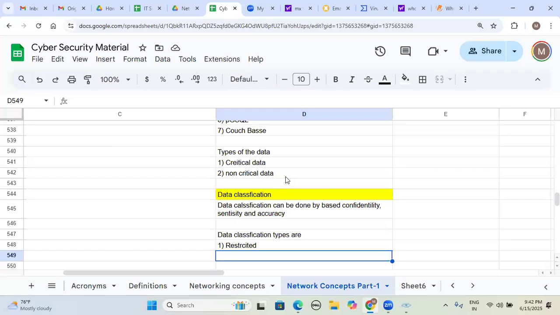One day it will come out, even in a town hall meeting to each and every employee, and we can even discuss it in public. But in the initial stages, until the normalization is complete, we should not discuss those financial reports with the public or even with employees within the organization. That is called restricted. Example: financial reports.